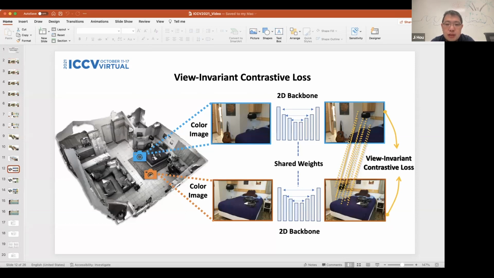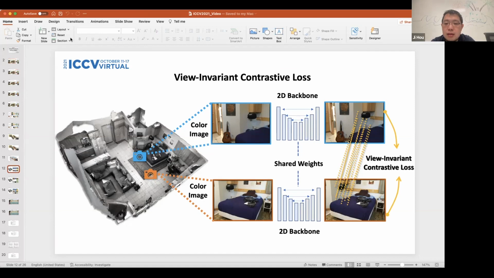And then to process these 2D images, it's actually a ResNet UNet, so that you go back to the original resolution in the output. And because you know the correspondences between two frames, because you know the camera pose, etc., you can project them. And then you compute the so-called view-invariant contrastive loss between the correspondences. In this way, for two pixels that are looking at the same location, their features will be pulled together. And if they don't look at the same location, their features will be pushed far away.